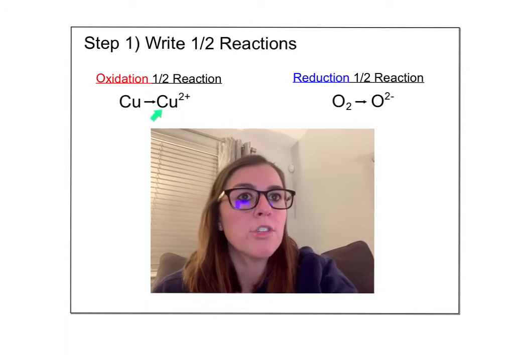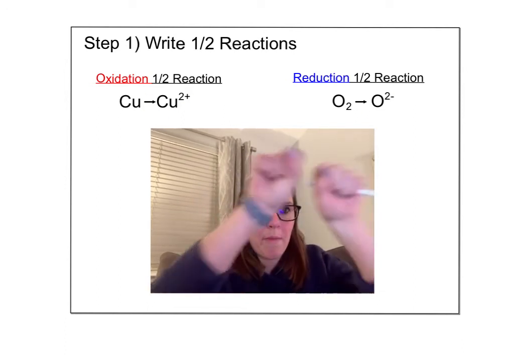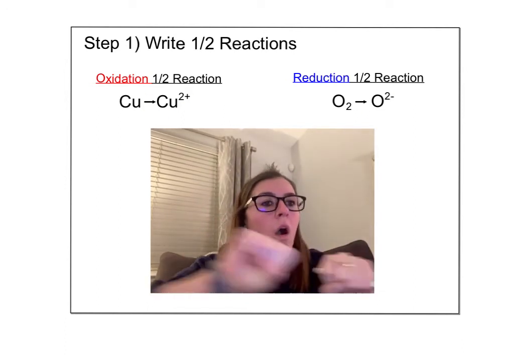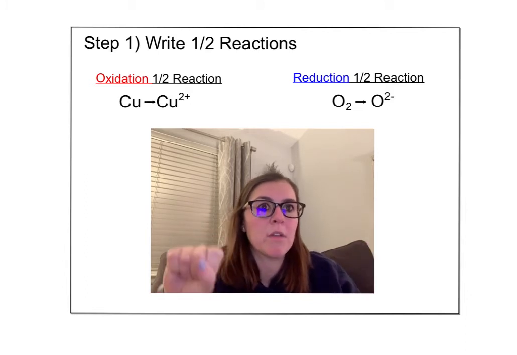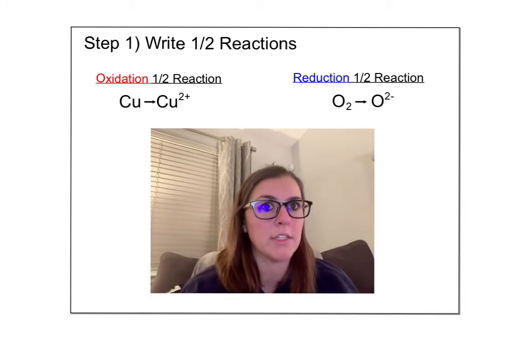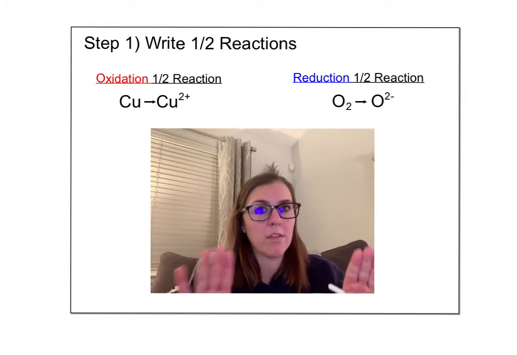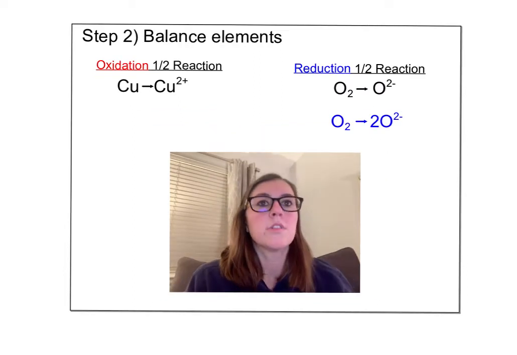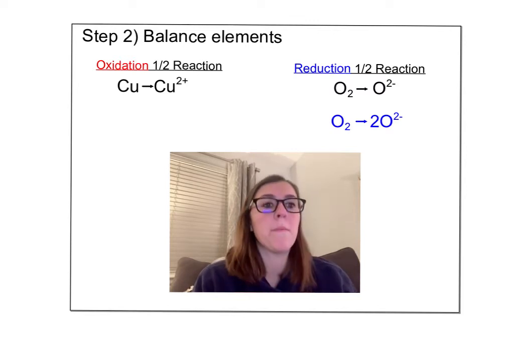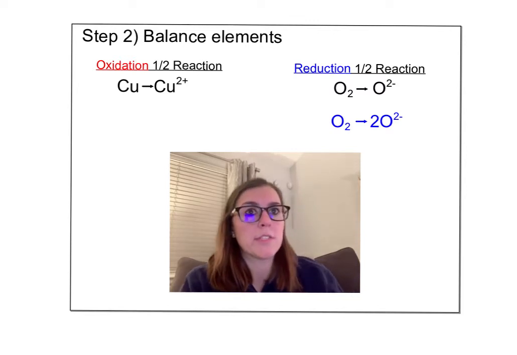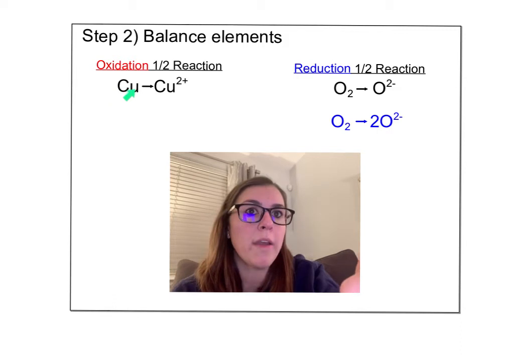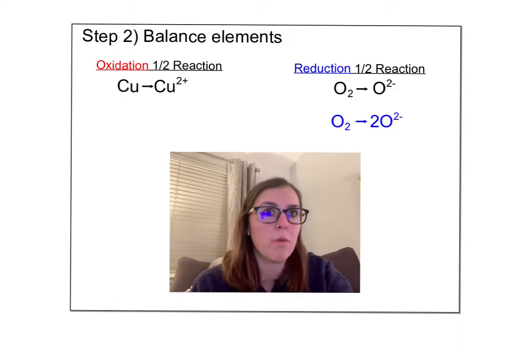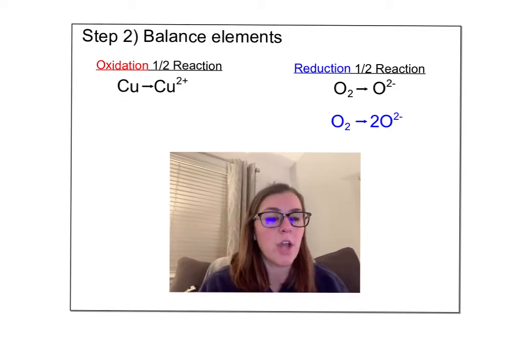Notice originally the Cu2+ and the O2- were bonded together in my reaction. All I did was split them back into the ions, and we will eventually put them back together at the end. But I'm focusing just on what elements were oxidized and what were reduced for these half reactions. So our next step, and this is very, very important, we have to balance the elements. So if I look at my oxidation, I have 1 copper atom and 1 copper atom. Don't worry about the charge yet. I'm just talking about the elements.